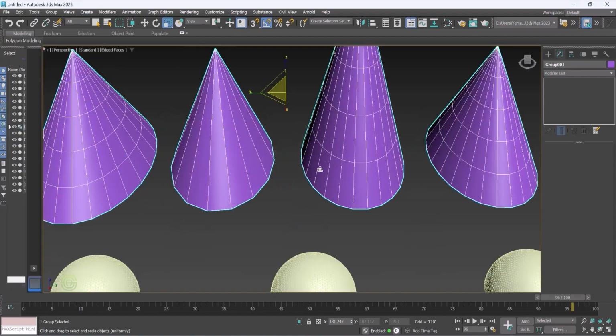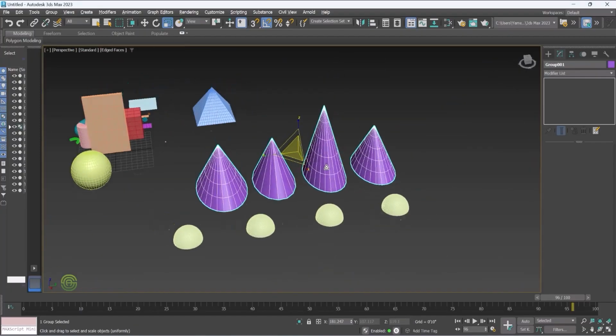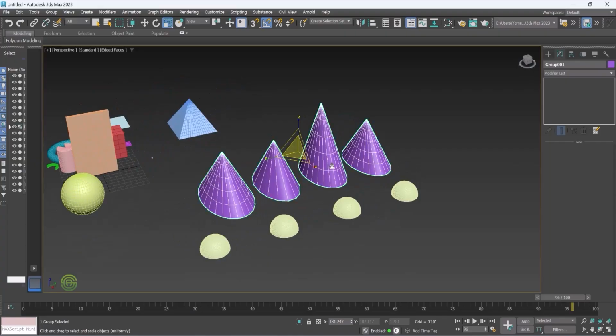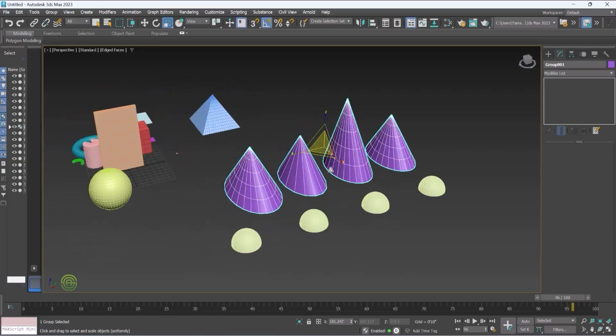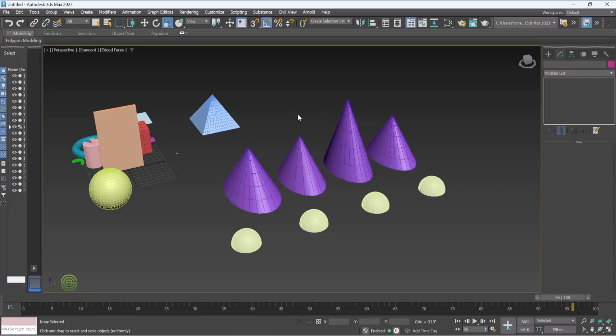So like this, you can work. I hope you guys are able to understand these things. This is how the move tool, rotate tool, scale tool, and group are going to work.